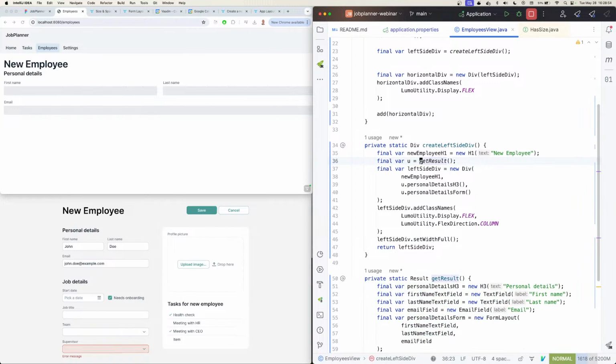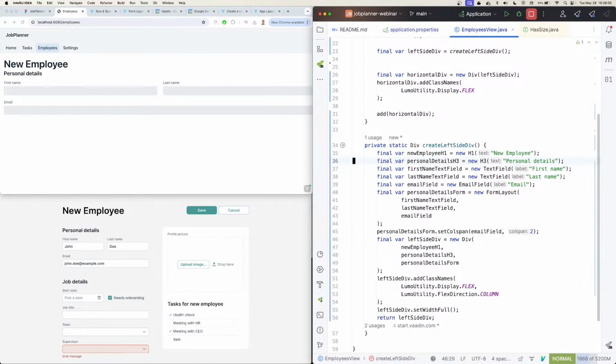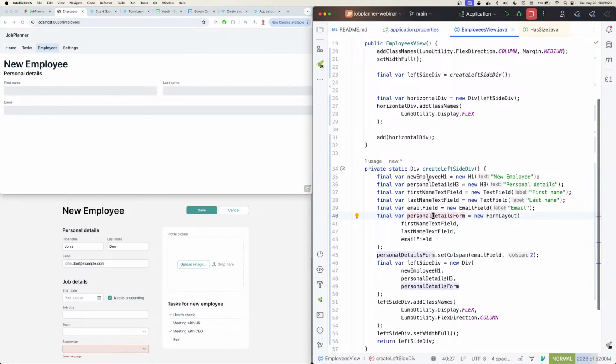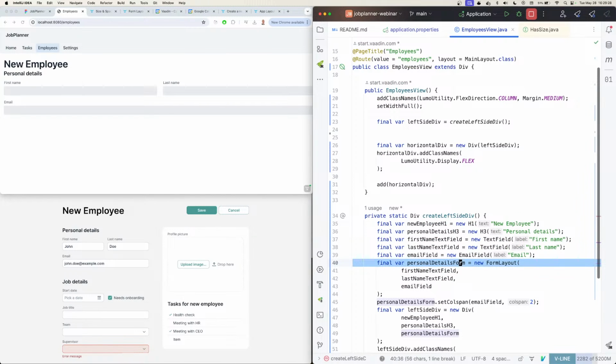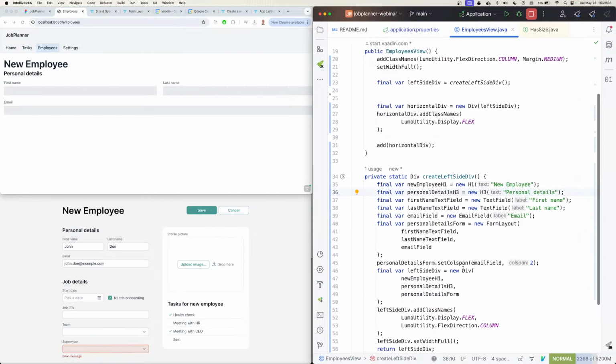So let's go back a bit. So maybe this part would be, so I'm just adding the fields to the form like this, and provide that in a nice way. And is there something else I want to do with that? Maybe not at this point. So this might be actually good enough for now. So I'll start with the job details, because there's nothing to be reused here. It's just using a form layout, to be honest. And this is also specific needs if you want to have them.